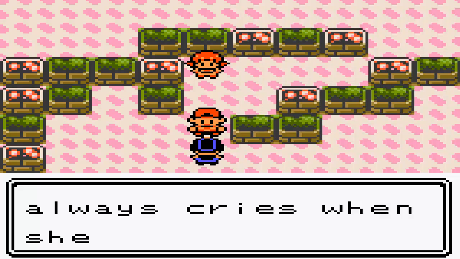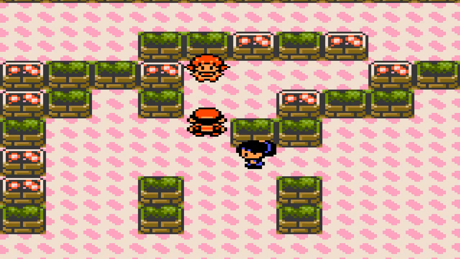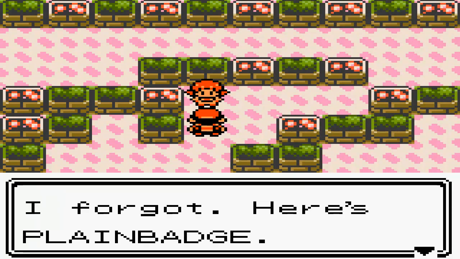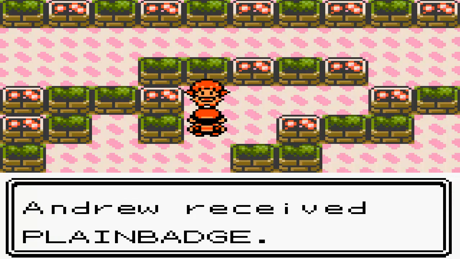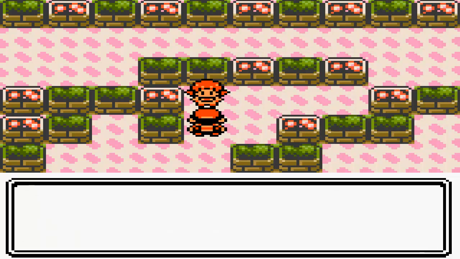So Whitney's crying, she doesn't want to give us the badge, but if we go back, start to leave the gym, this girl's going to say, go talk to her again, you can get the badge. So here we go, she's going to give us the badge, and that's great for us. It's definitely a plus that we finally earned this badge, because it means we can proceed onwards in the story.